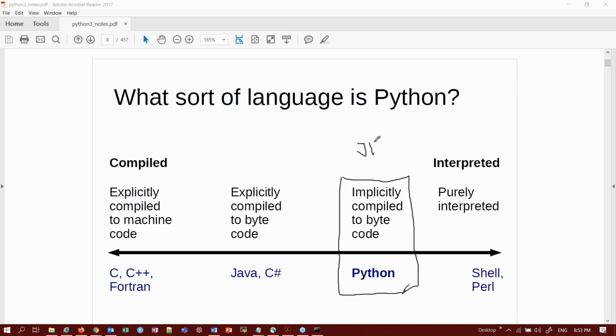So when you execute a script written in Python, which we are going to see, the just-in-time compiler, which is part of Python, is going to by default convert it into a bytecode, which you cannot see and cannot change. It is there in the backend. It's going to execute it and then destroy it. So that's how Python is going to work internally.